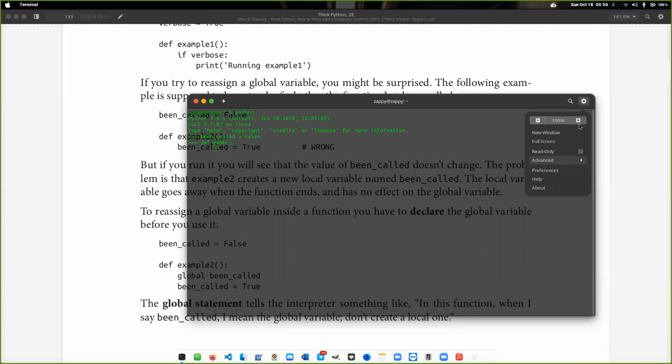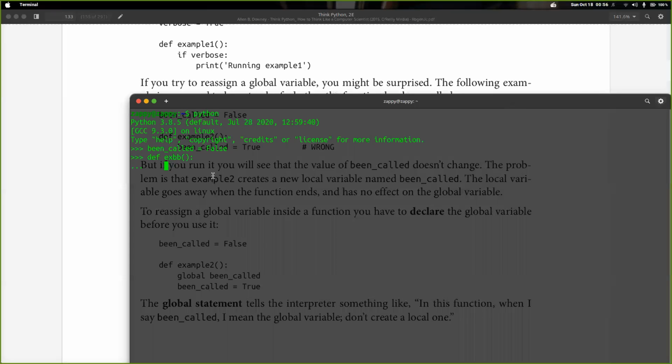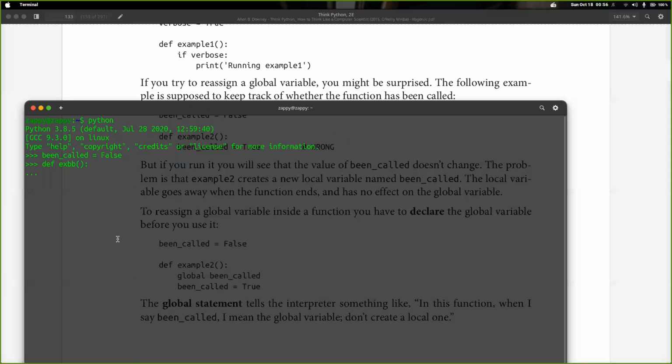Yeah, okay, let me just zoom in a bit. So just say code mode equals true. So his point is this thing is not going to work.